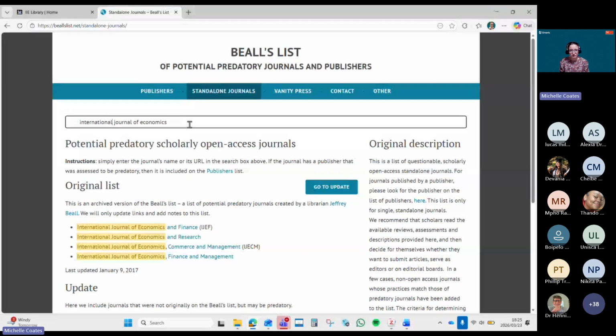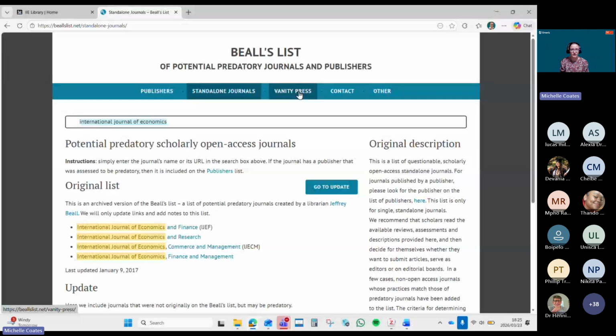Yeah, so the standalone journals, I think, Vanity Press, just in case you're wondering, it's emails that our lecturers sometimes get to say, we love your work. We want you to publish an article. We'll even pay you to do it. All you need to do is sign up. And then they actually steal that lecturer's work. So Vanity Press, it's more like, I want my name to be on the page kind of thing, to be published.